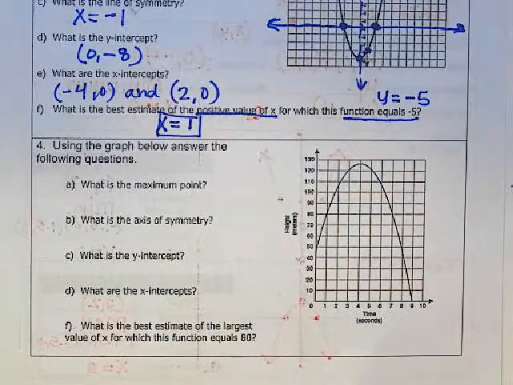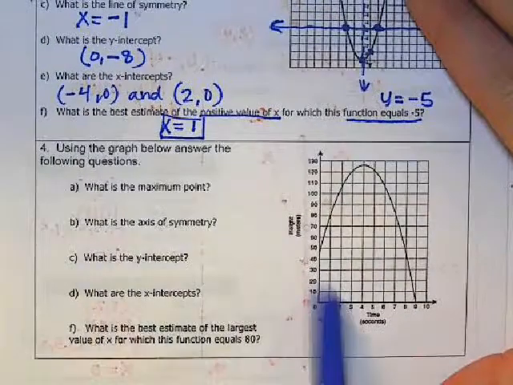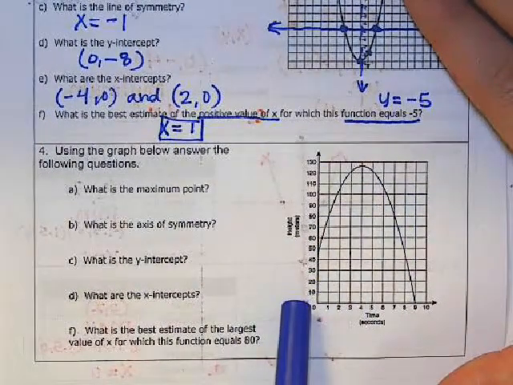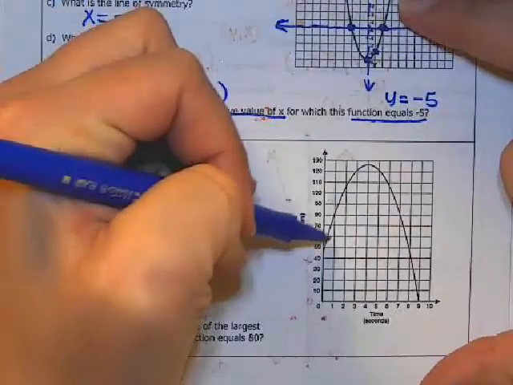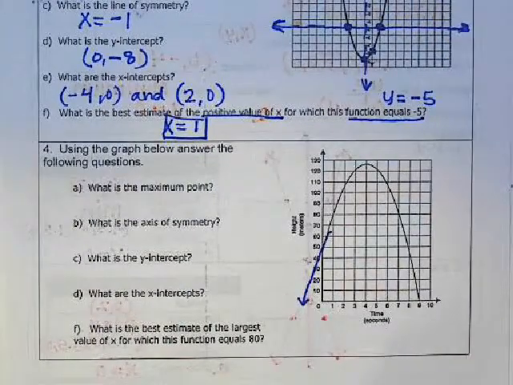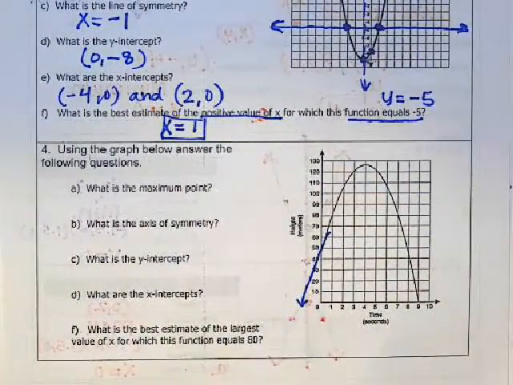Okay, one more. Why is this graph different? Does it show the full U shape? No. Okay, so that's the difference here. It cuts the graph off. Now, does it stop right here? No. It keeps going, but it's only showing you part of the graph. So this U shape would technically continue going this way. You just can't see that part of the graph. It's not showing it to you.